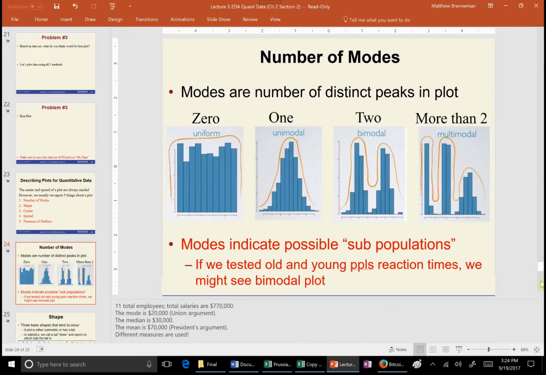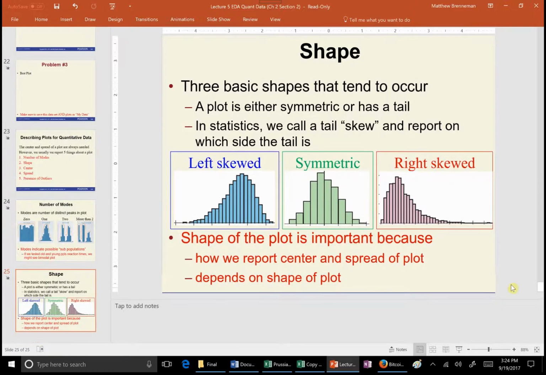The shape is the next thing. We're going to see why the shape is important. So in statistics, it turns out that the shapes of these plots can't take a lot of arbitrary shapes. They're very, very general. You're either symmetric, which is in the middle, and symmetric is like a mirror symmetry, where in other words, I can cut it down the middle, and I have two equal halves. It won't be perfect, but it'll be close to being like that.